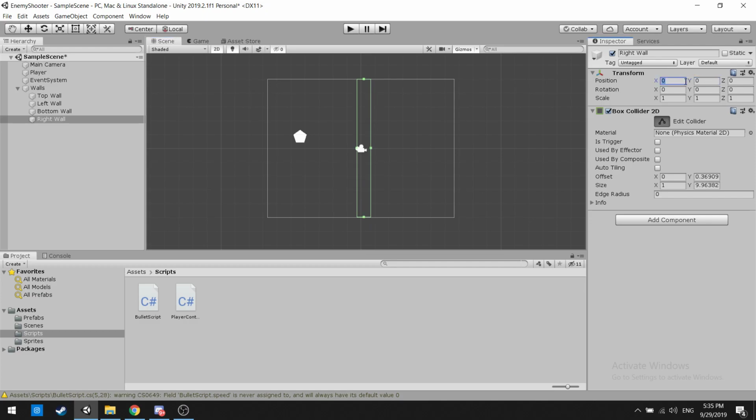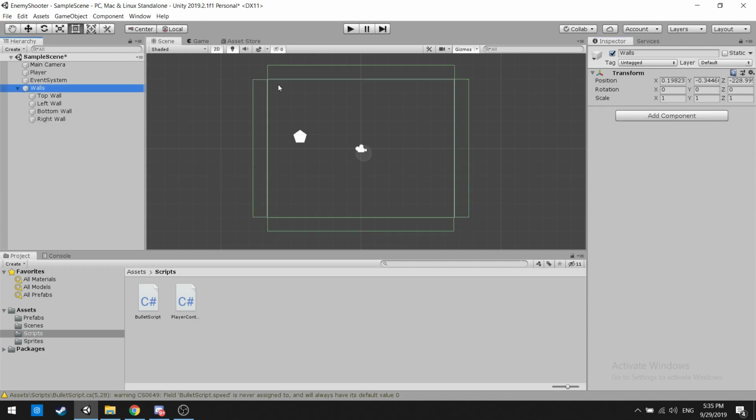And let's see, 4, 5, 6, 7. There we go. Alright, so now when we click on walls, you can see the walls perfectly, well, not perfectly, but you get what I mean, aligned on the edges of the screen. So now, as you can see, there isn't a way of our bullets escaping this. It can't go through here, because it's still going to hit one of these walls, and neither can it go through any other direction right here.